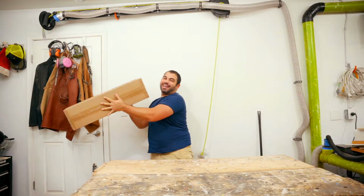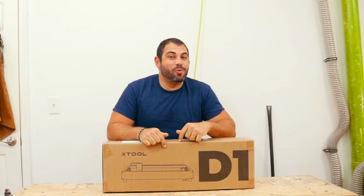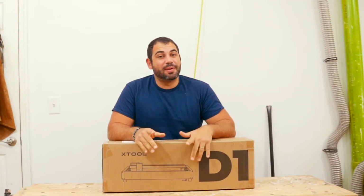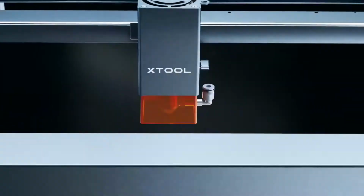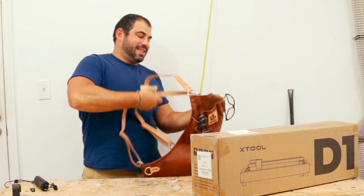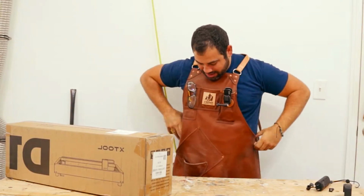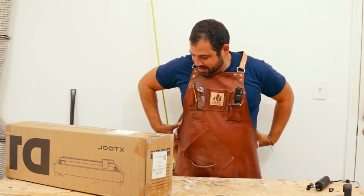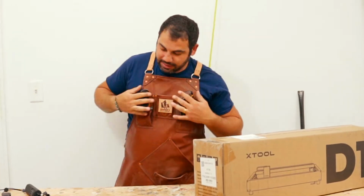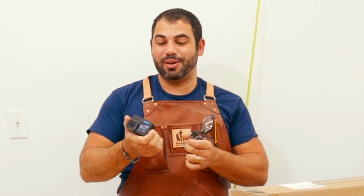So that's why today, XTool sent us their D1 blue light laser to unbox and show you guys what it's capable of. Check it out. Before we open this up, let me just go ahead and get some protection on here. Awesome. And good thing about this is I could just hook up a nice GoPro, get you guys some POV.